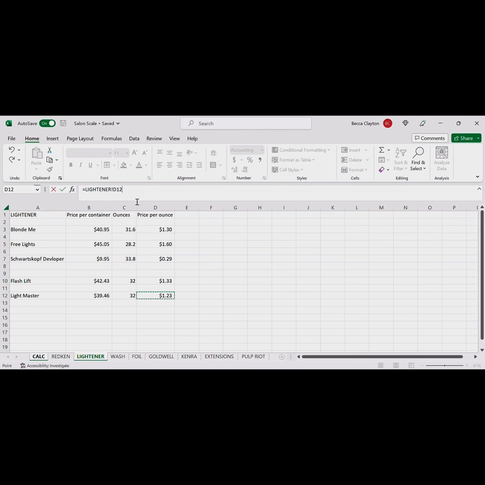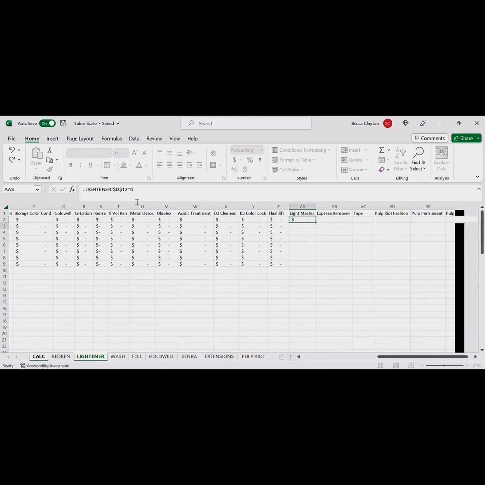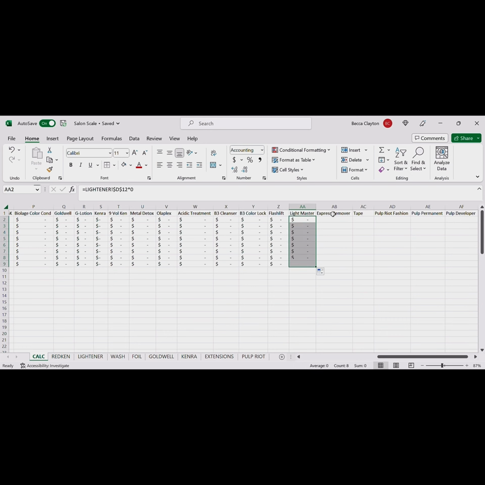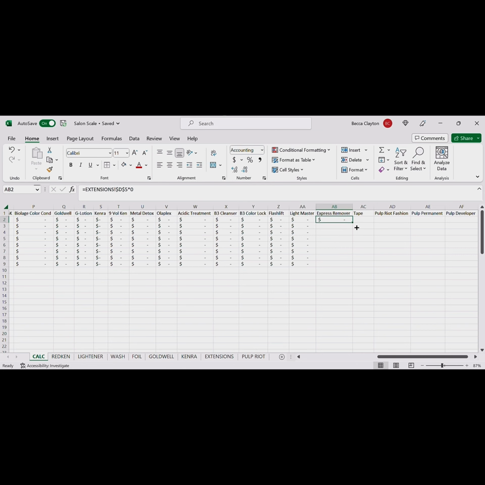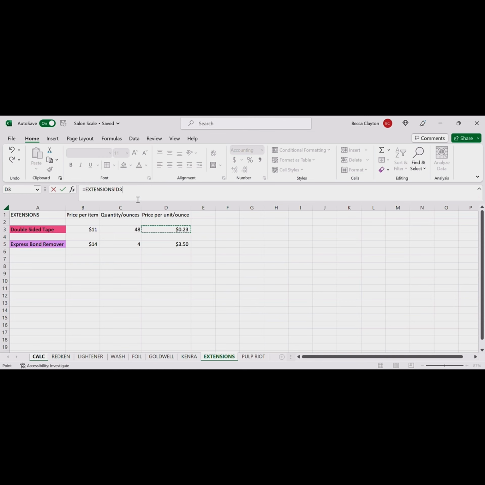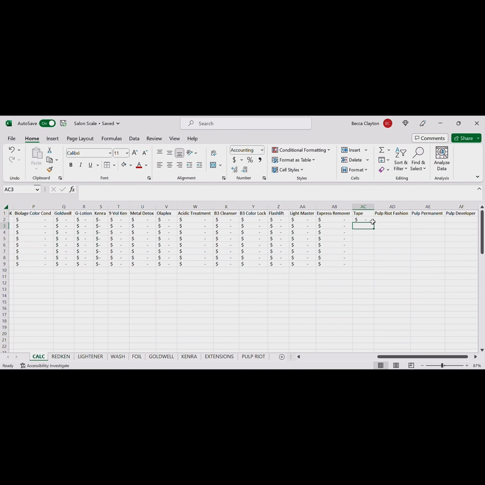So this is a little tedious, but I promise it will be so worth it, because when you're going in and you will be entering, okay, I used 4.8 ounces of Shades EQ, I used 4.8 ounces of the processing solution. What I will simply do is, instead of where I put the 0 at the very end of my formula, I will times that by how many ounces I used. And then that will automatically save it into my total number of how much I use, if that makes sense.